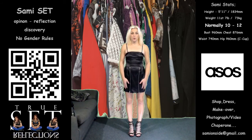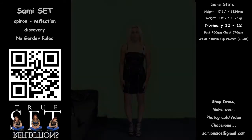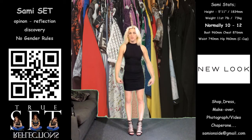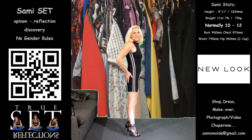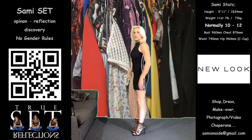And I've got one more, finally, to show you in my little black dresses. Well, LBDs anyway. And on to that. And my final simple number. It works with these shoes. It's a new look. It's a size 10. Let's face it, this isn't a dressy dress, although it doesn't look bad with these shoes.